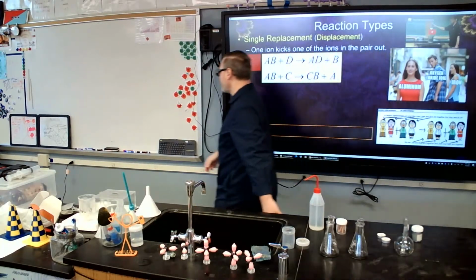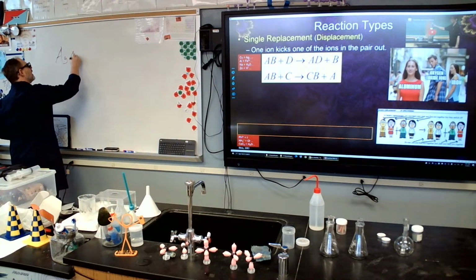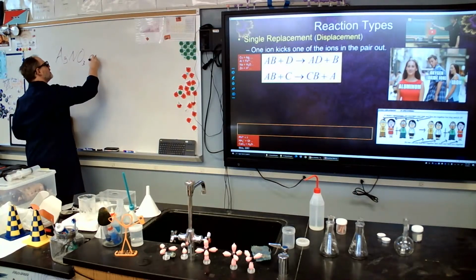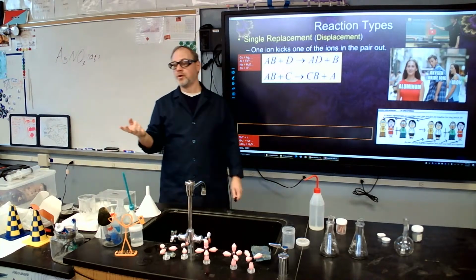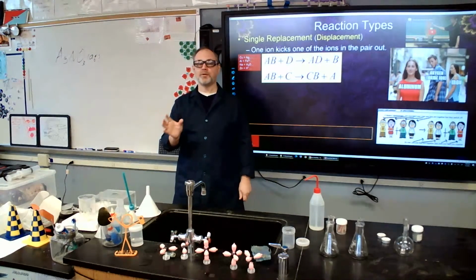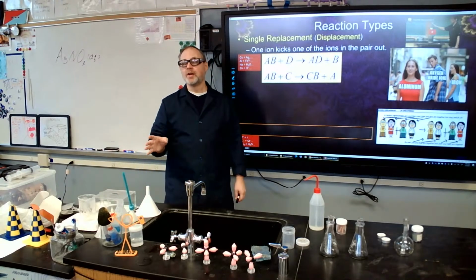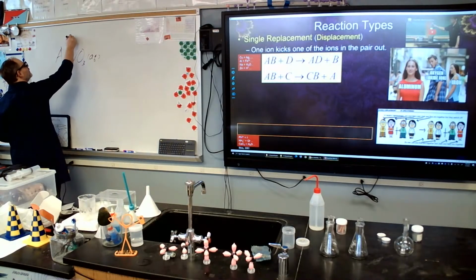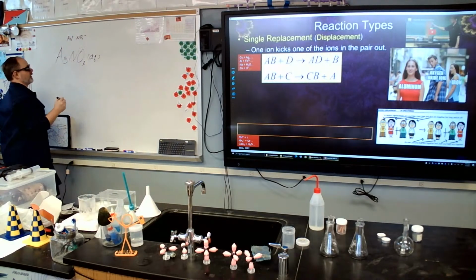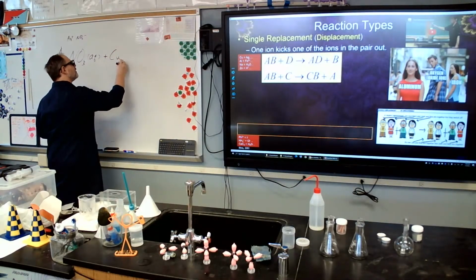Okay. So what I've got is some silver nitrate, AgNO3 (aq). Now, once again, if you see aq, you're not seeing silver nitrate. What are you seeing? Water. You're seeing the ions dissolved in water. Exactly right. So you're seeing the silver ions and the nitrate ions dissolved in water. And to that, I'm going to add a piece of copper metal.